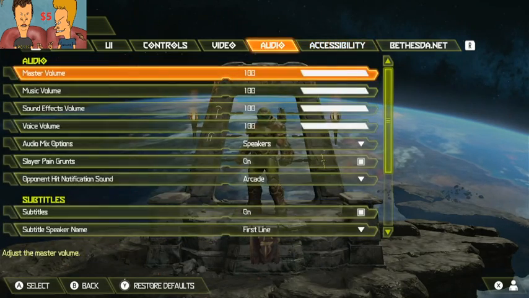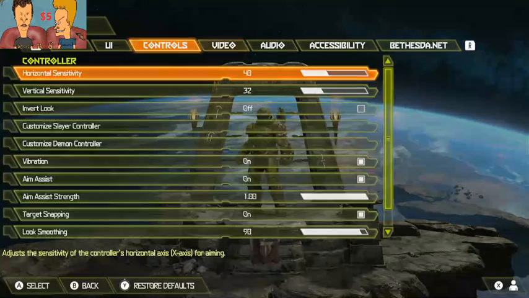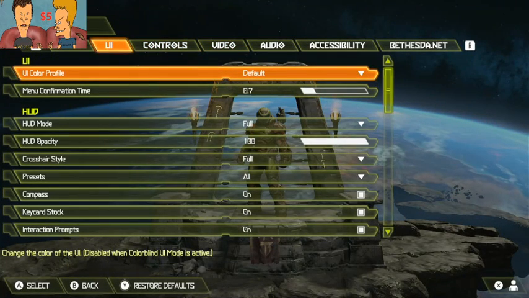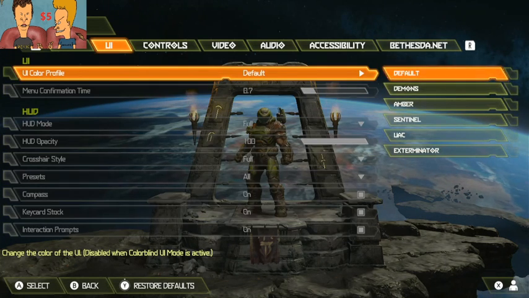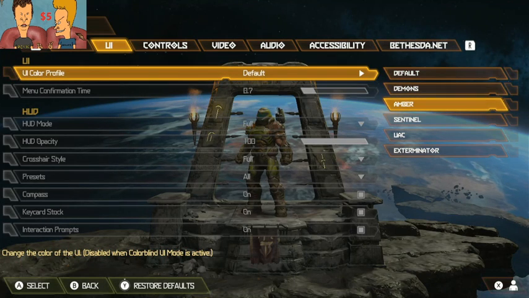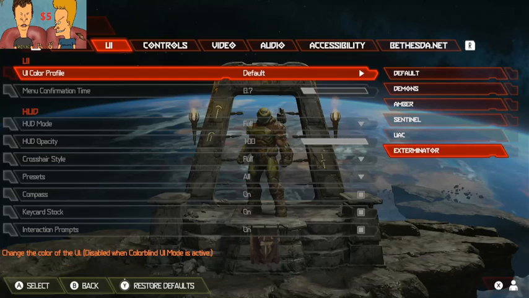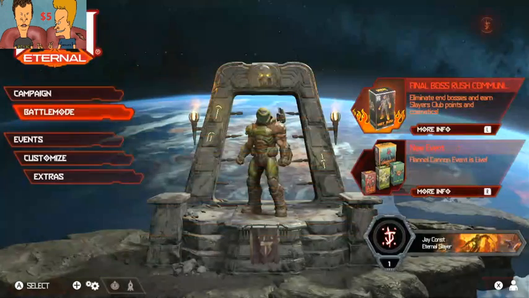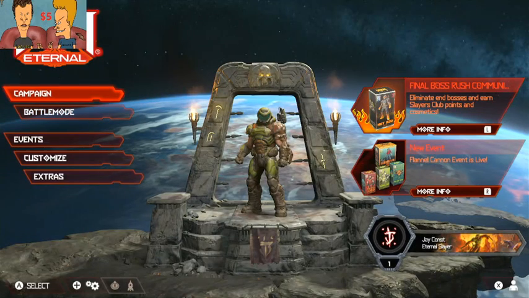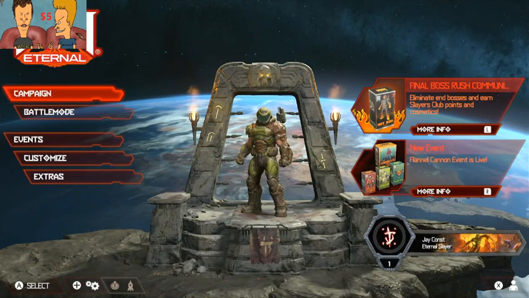Where's the bit to change the color? The interface? Or you mean the interface color? Well, yeah. A UI color profile. Demons. Amber. Sentinel. UAC. Exterminator. Exterminator sounds good. Hope you like red, because that's all you're going to see. Oh, actually, yeah. I kind of like red.